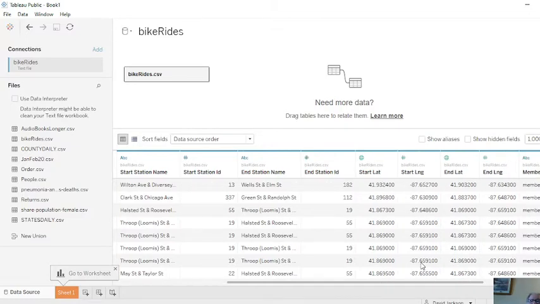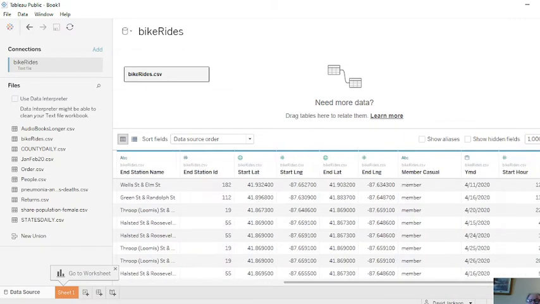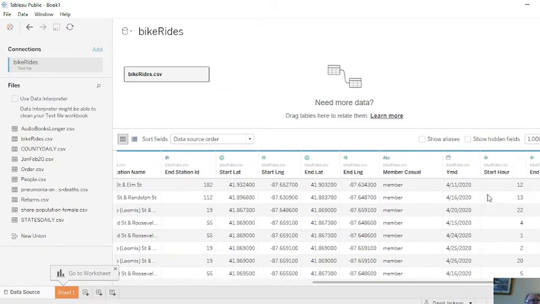Again, start, end, longitude, end date, and that's here. We can also do a count by day, and we can do a count by hour.